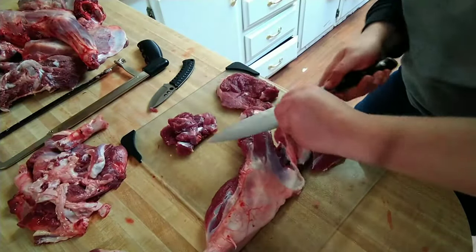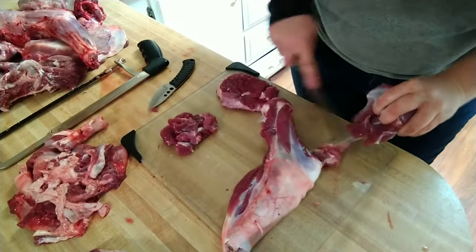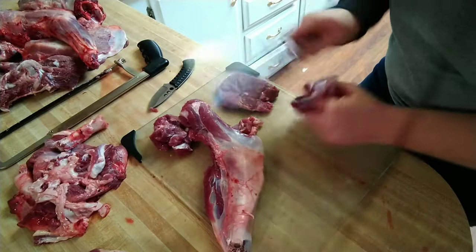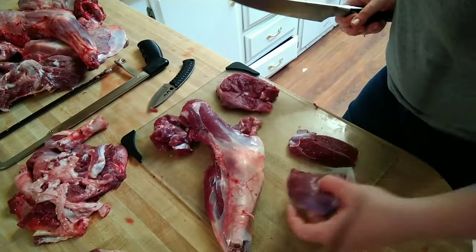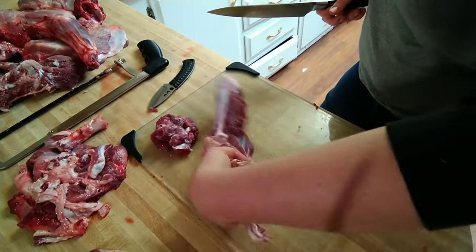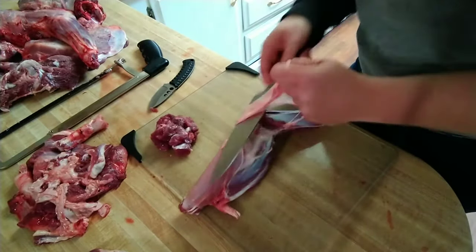Cut off this membrane. All right, then usually I'll make the rest of this a roast. Small roast. So we'll just cut off the membrane here.